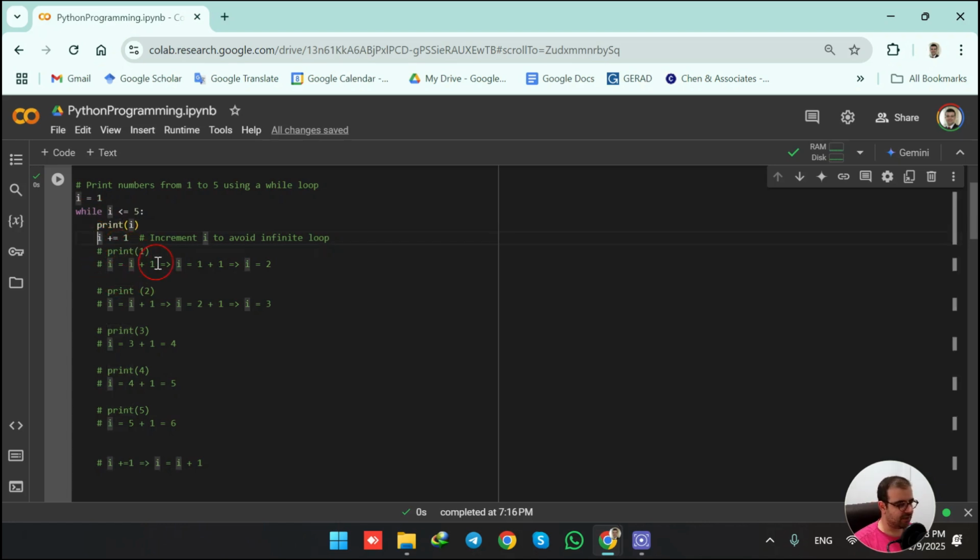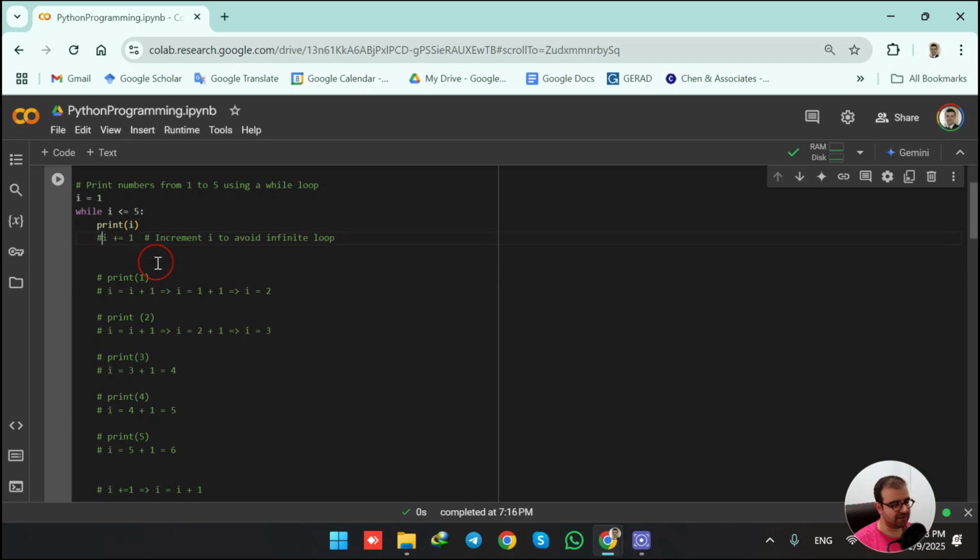But what happens if I comment this line? So if I comment this line, it is going to have i equals 1. It is going to say 1 is lower than 5, yes, print 1. And go up again because we commented this line. i is still 1. Okay, 1 is lower than 5, yes, print 1. Again, it goes back up. 1 is lower than 5, yes. So we are not changing the value of i. So it becomes an infinite loop.